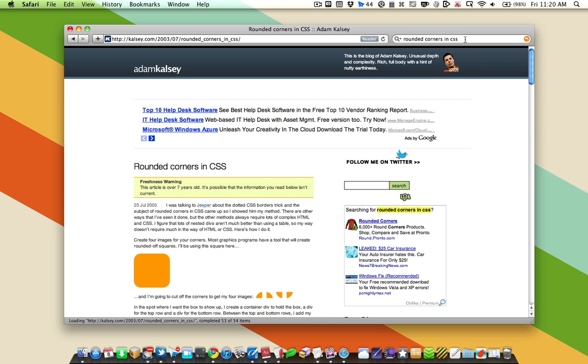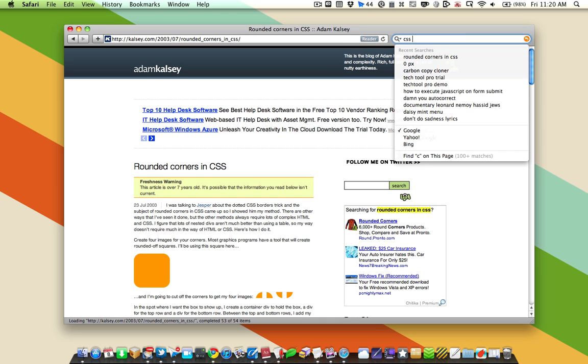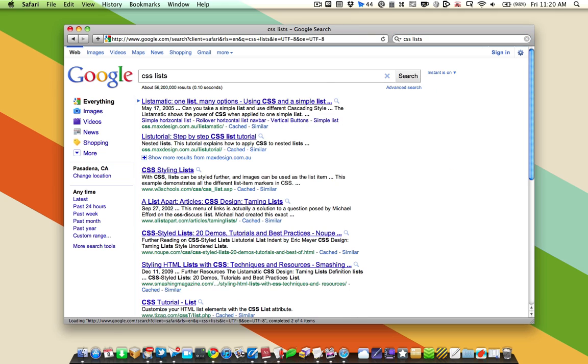Another thing you want to avoid is W3 Schools. If I were looking for CSS lists, and I just wanted to get some reference on lists, W3 Schools is generally either the top item or close to it. And W3 Schools, I'm not going to click on this, but they tend to provide inaccurate or at least incomplete information, and we'll include a link to more information on why you don't want to use W3 Schools for your HTML and CSS or really any type of education.